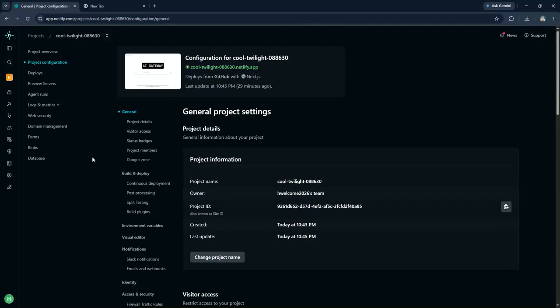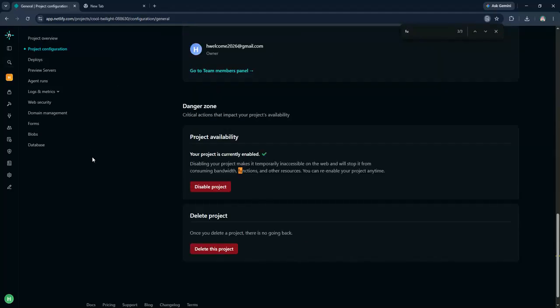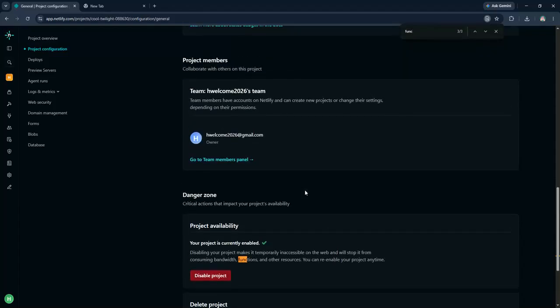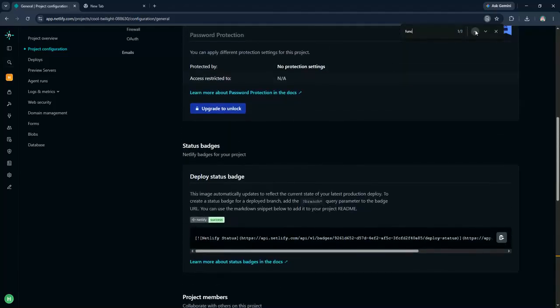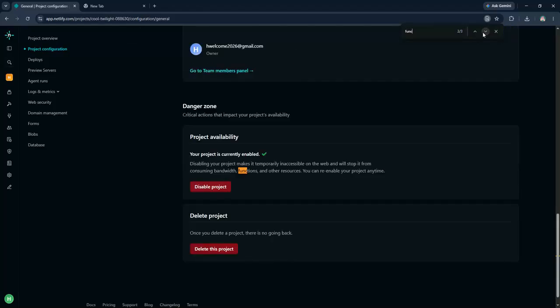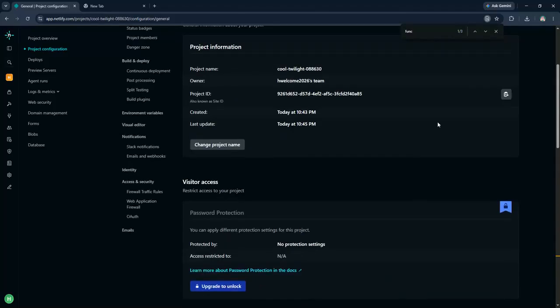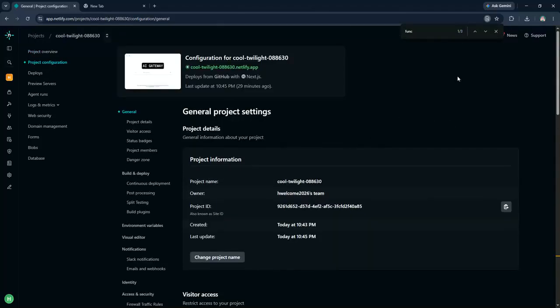Your function file will typically be in the netlify/functions directory, where you can edit it with your desired logic. Once your function is ready, you can deploy it by running netlify deploy. This will push your changes to Netlify's cloud, making your Edge function live and ready to use. Remember, Edge functions allow you to run serverless functions closer to your users, which can improve performance for dynamic content.